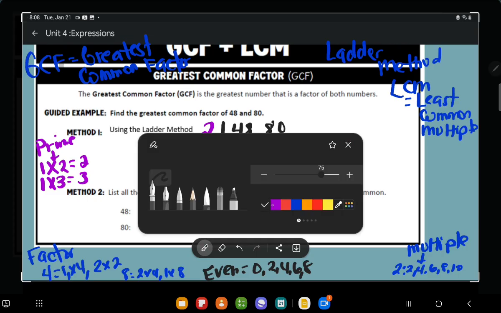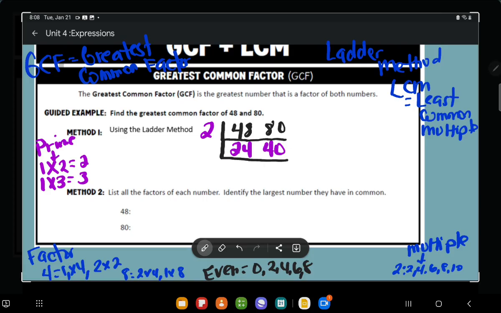So what is a number that 24 and 40 would have in common? I can think of a couple of them. 4 maybe, for example. Probably still 8. I could probably use 8 again. But if you can't think of the factors 4 and 8 for 24 and 40, but you know that 24 and 40 are even numbers and you want to use 2, using 2 again is perfectly fine. So we're going to use 2. 24 divided by 2 is 12. 40 divided by 2 is 20.